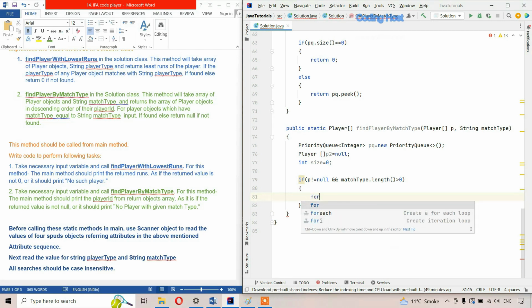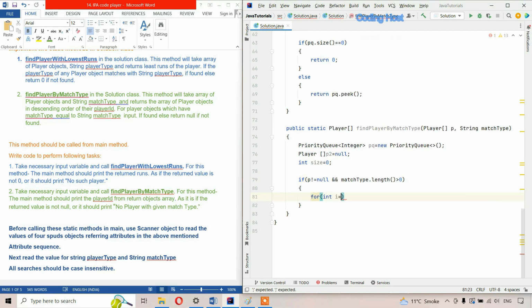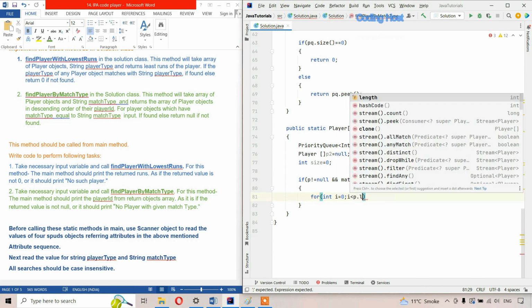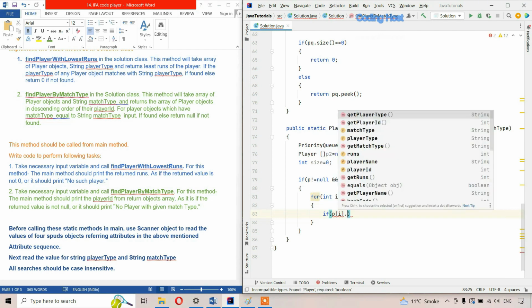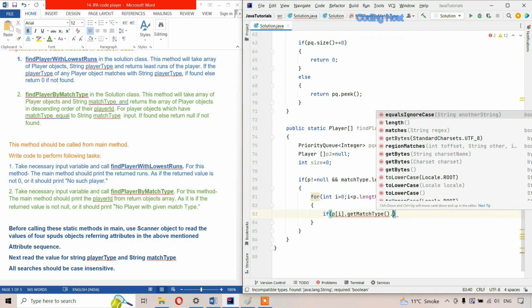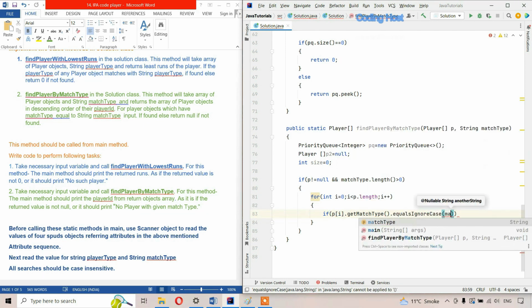Now here I will take a for loop, for int i equal to 0 and i less than p.length and i plus plus. From here I will store the player id of the object which has the same match type as this string matchType. So I will use the if statement here, if p[i].getMatchType().equalsIgnoreCase(matchType).